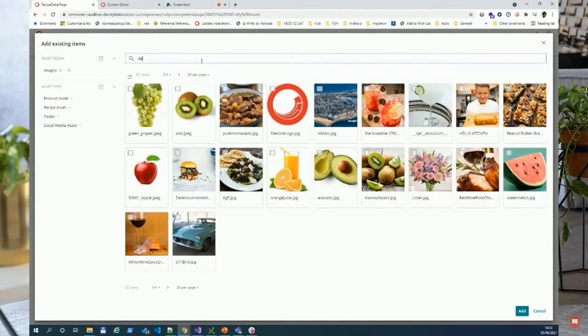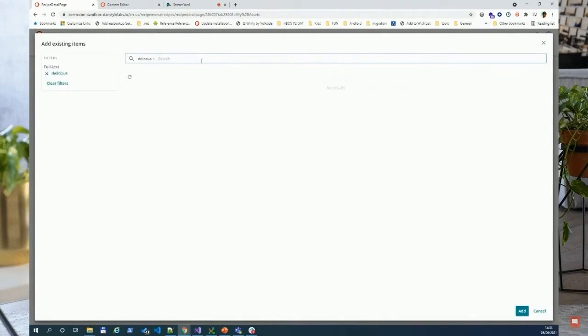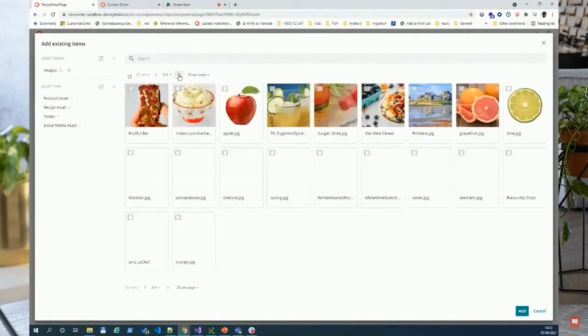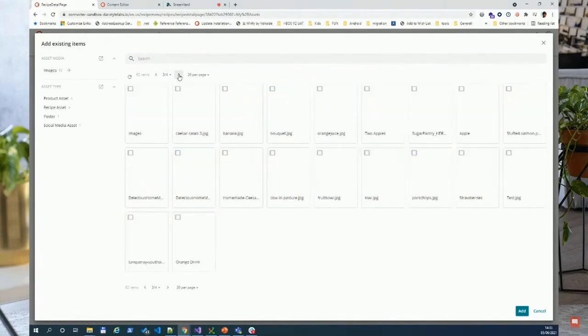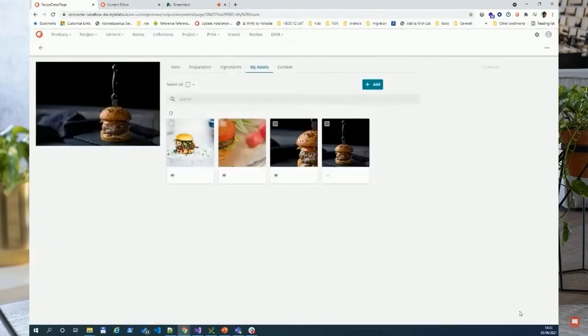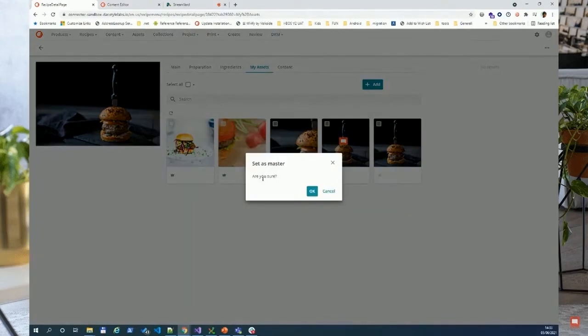Let's see if I have the delicious... nope, I don't, I may be mistyping that. So going through this. Yeah, I got the SUGCON labeled burger here. Let's just add that. Also, let me refresh it and see if it comes in. Yeah, that's the one, and I'll make that my master.